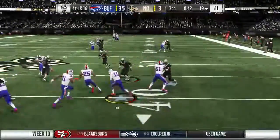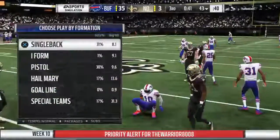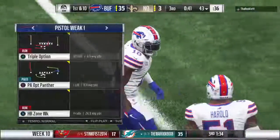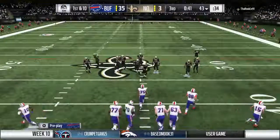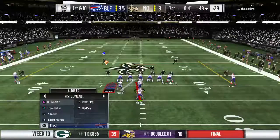This is fielded at the 27. Well, he wasn't too far from breaking that. Officially, give him 15. And the Bills will take over the football with a 1st and 10. They're on to the second half now down in Miami. The Dolphins have scored again to extend their lead a bit. We'll keep you updated on that one as it progresses.